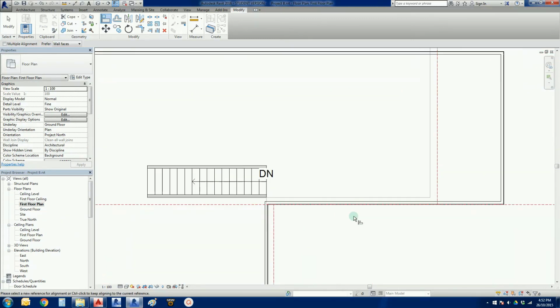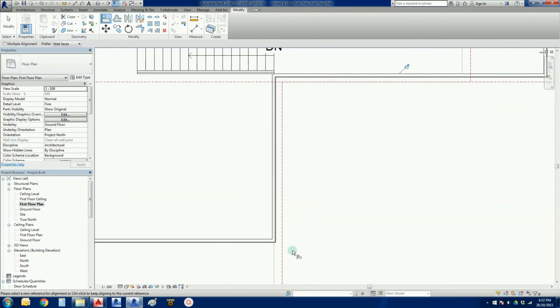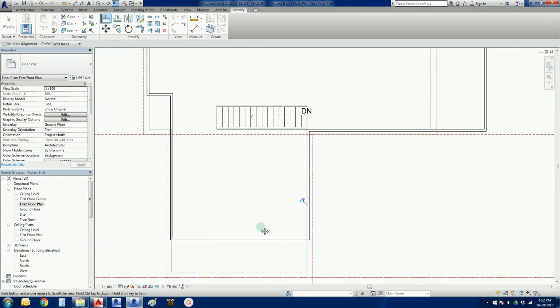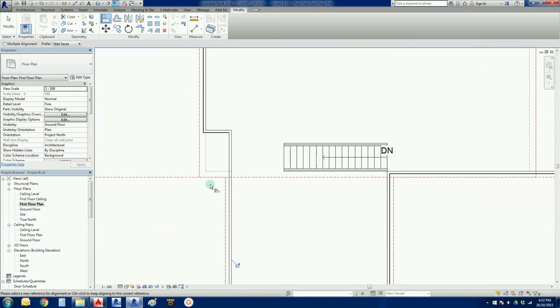Okay, I'm going to apply the same principle here. I want to align to there, and I want this to be aligned. And same here, I want to be aligned to there, and I want that element to be aligned. I want to go there, and I want to align that one there.